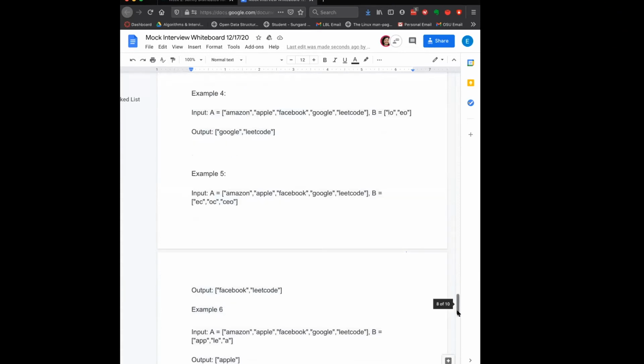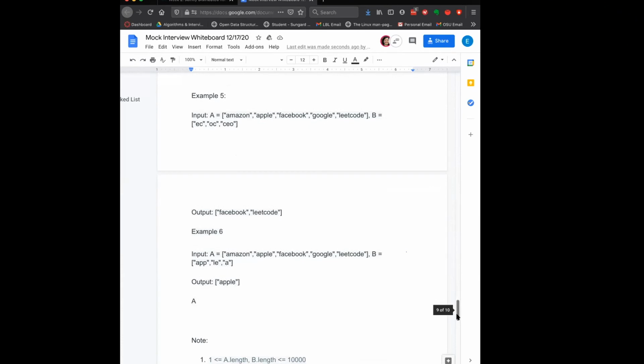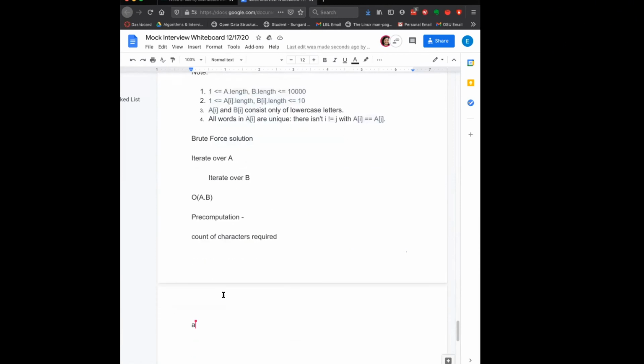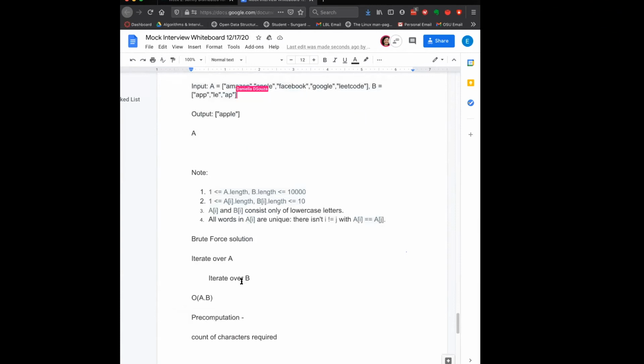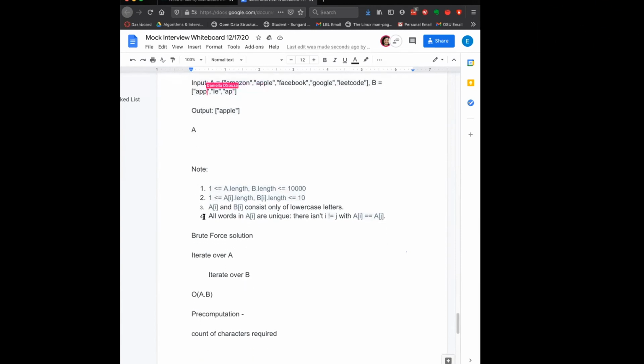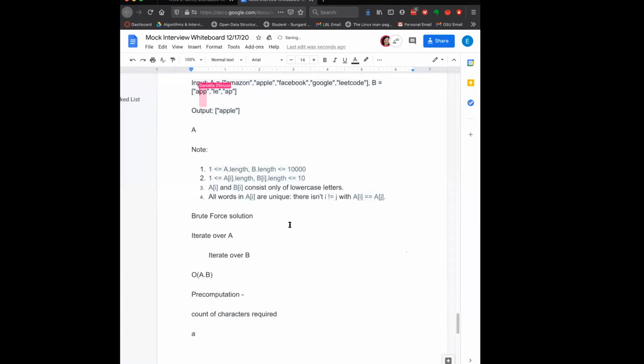The P's we need is basically the maximum number of times a character appears in a word. So, for example, the character P is only appearing once in one word, but P appears twice in another. So we need P at least a minimum of 2 times.